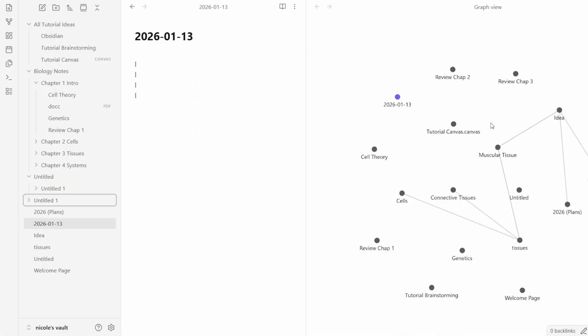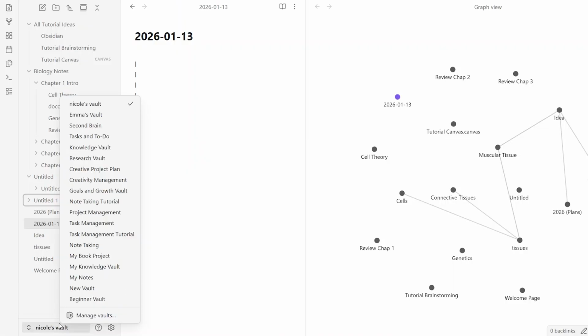So if you want to start off new and you want to start setting up your place in a different way, and maybe you came up here to just look around and see how Obsidian works, and now you want to start afresh, then for that, you're going to create a new vault too. And for that, you are going to go down here and click on the vaults. And I have so many vaults over here.